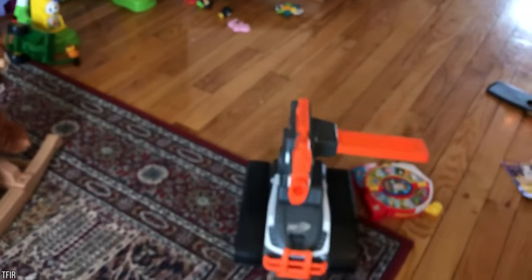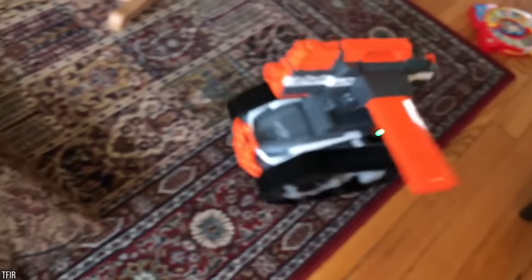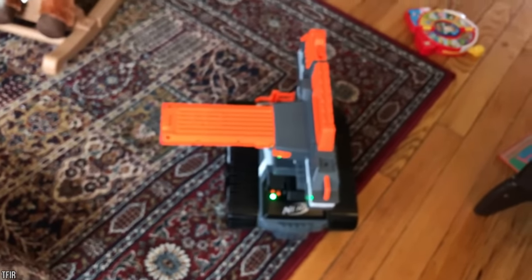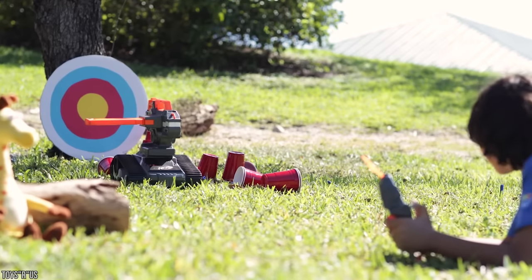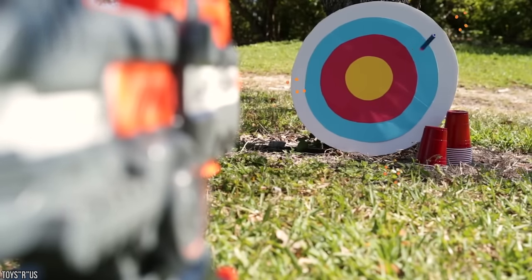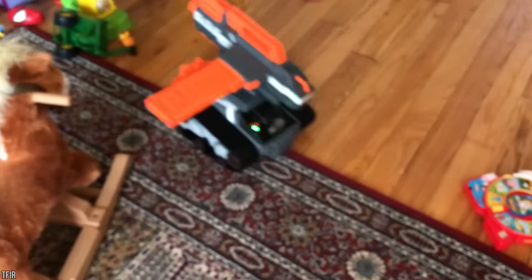Most people want a 4K camera these days. The built-in microphone only really picks up the noise of the tank, making it kind of pointless. Other than that, people who have gotten their hands on the toy say it's fun for kids and adults alike. At $210, it's one of the most expensive Nerf guns ever released, but by the look of it, I'm not surprised.